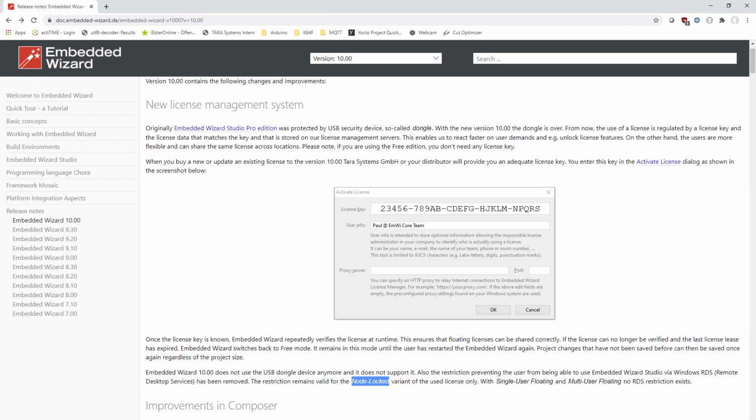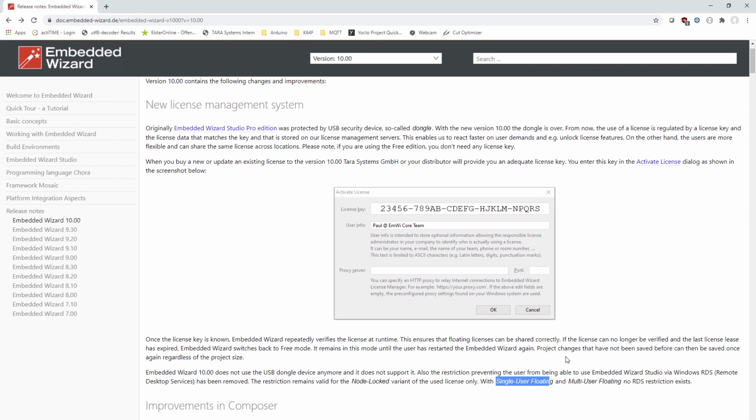So this is foreseen, of course, but not as often as would be required if you are, for example, changing your PC very often. For example, when you work from home and you have another PC, or if you have a laptop, a notebook, and you want to use Embedded Wizard on the laptop, and you also have a regular desktop PC and you want to easily migrate from one PC to another, then this node-locked license is not a proper license for you. A better solution would be the so-called single user floating license, which is a floating license, as the name implies, and this lets you easily transfer a license from one PC to another.